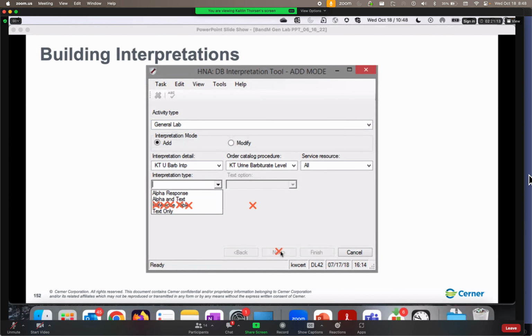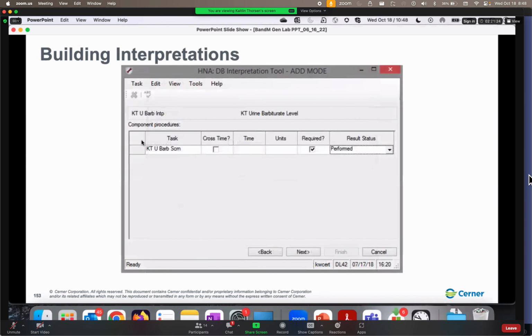Moving on, we click next. Oh no, we don't need those little annotations anymore. Goodbye. Okay. Awesome. So now, next screen, we are going to have our component procedures.